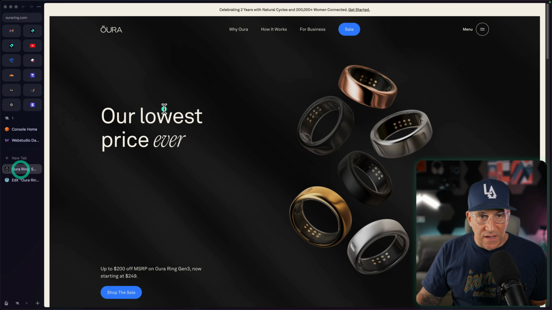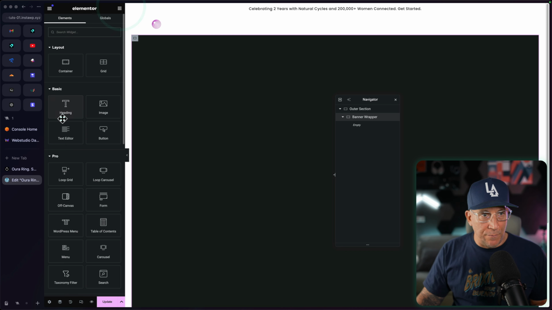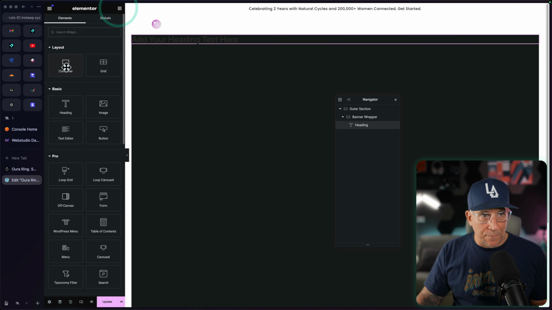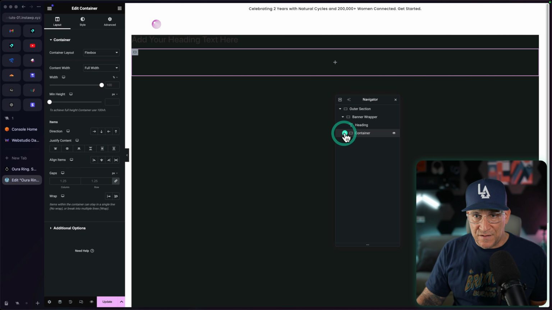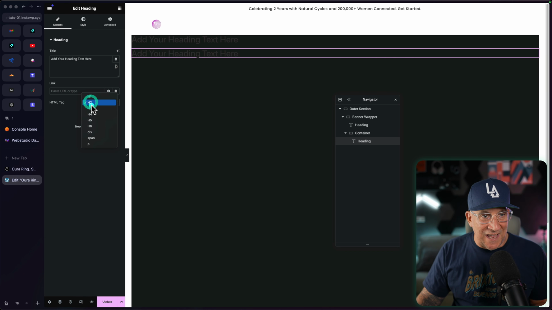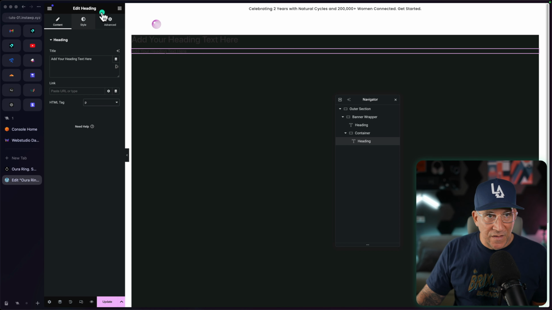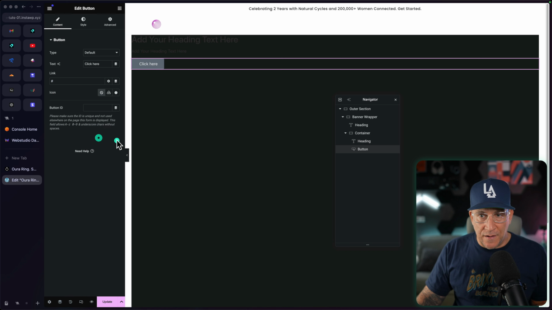The first element is going to be our header right here. And then we're going to need to add in another inner container right here to put in our text and our button. So let's drop those in. I'm going to put in a header. Then I'm going to drop in an inner container. And then inside of this inner container, you could put in either a text editor or header. I choose to do headers and leave them as a P for paragraph. It's just a personal preference, whichever one you choose to use. And then I am going to add a button.